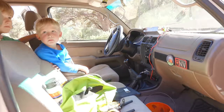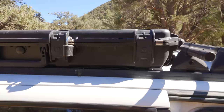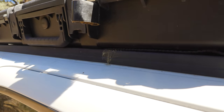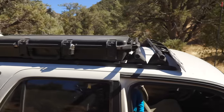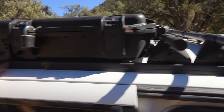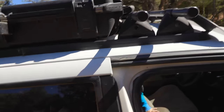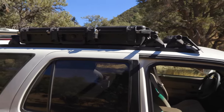Oh, one more mod that you might have noticed if you were super sharp is this. Up here on the roof, this point right here is the normal place where your roof rails will end. There's a cap that looks just like that that goes right here. I wanted to mount longer things to the roof rack, so I went to the junkyard and bought one more whole piece, cut it in half. Half is here and half is on the other side. To mount that up, you just drill some holes, pull down the headliner on the inside, and bolt it on, and there you go.